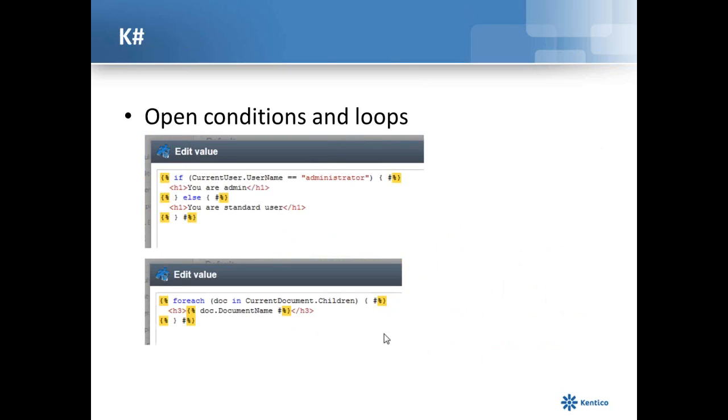There is also a great improvement, one of many, in K#, in our macro language. You can now use open conditions and loops, and it's exactly one thing that you already saw, but I'll show you again. Open condition works the same way as you are used to in ASPX. You basically leave the condition open when you end the macro, then you can write HTML code, and then you just close it with another macro.